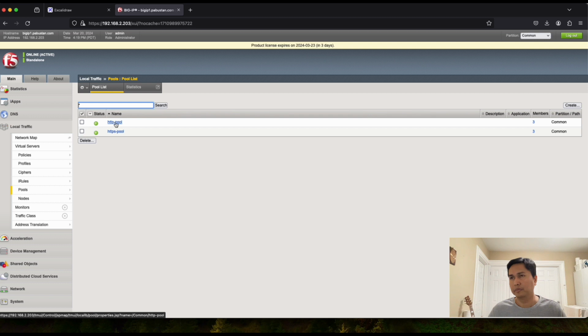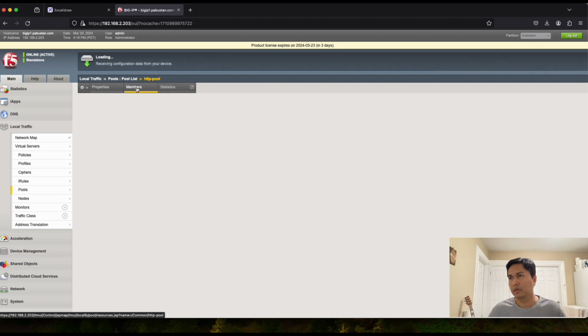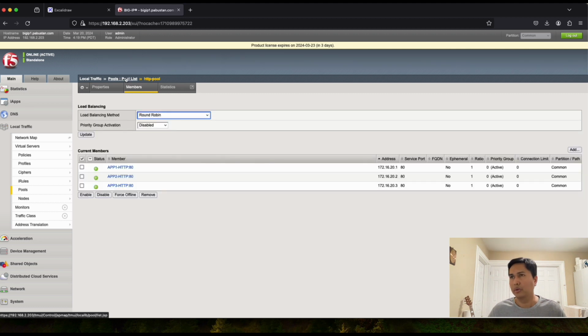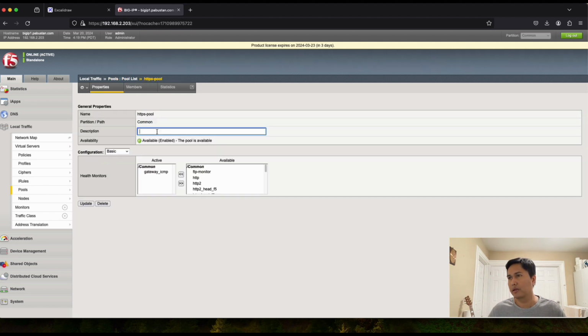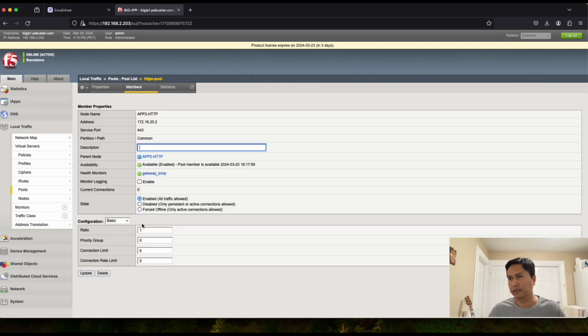Then, HTTPS members. We have now priority group 10 here. Let's put also this one as priority group 10.